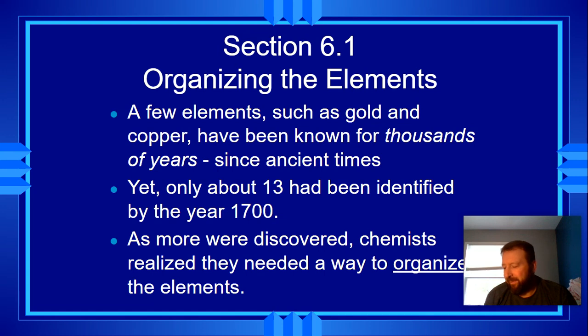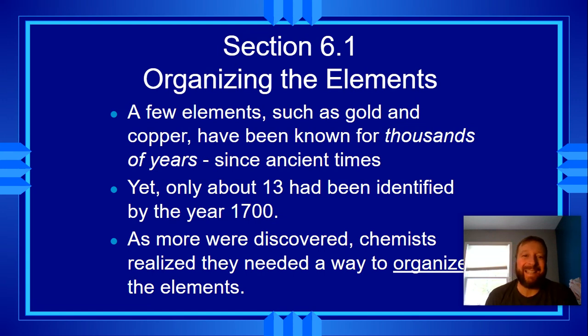We start off, scientists really didn't have a need for a periodic table at the beginning because there were only a handful of elements known, probably about 12 to 13 elements. Some of those, like gold and copper, the ones that we talked about as not having symbols that start with their names, are usually named after their Latin names. Like it says there, only about 13 were identified by the year 1700. There was no reason to have a periodic table because the periodic table is there to organize the elements.